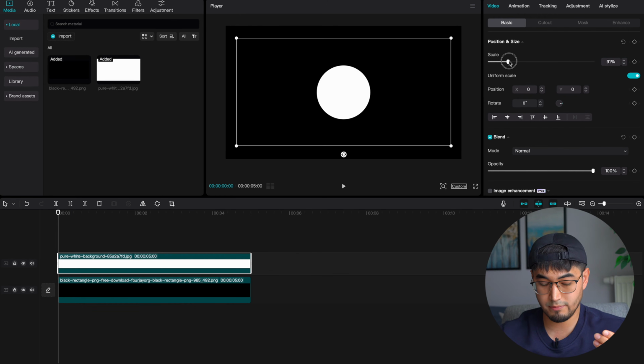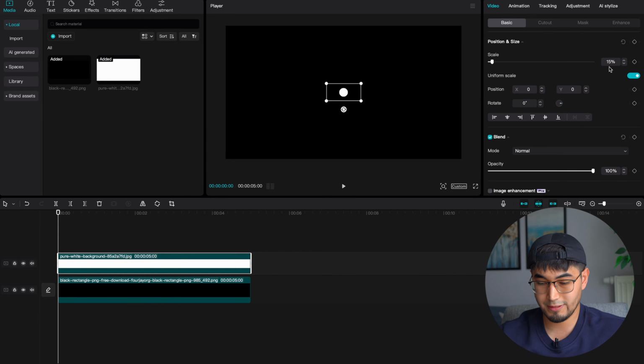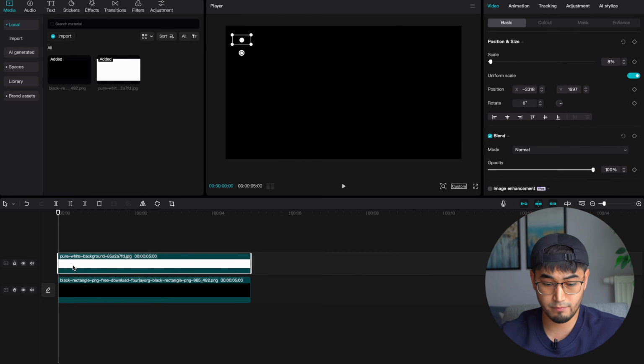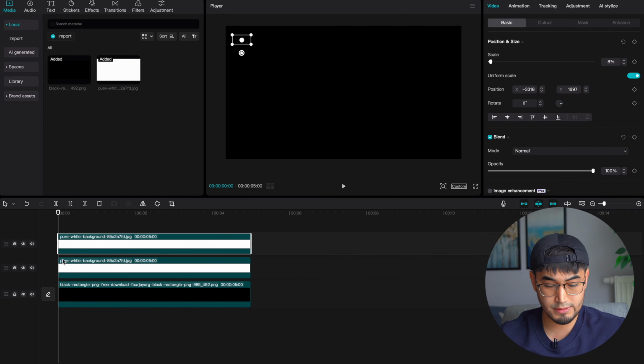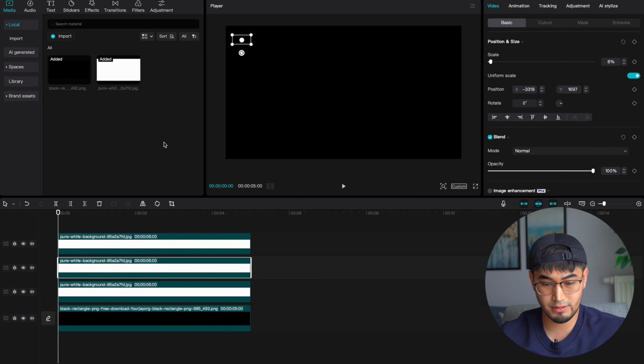Using the basic right here, you can just scale this, make it bigger, smaller. We're going to leave it somewhere at 8% and then move it to the top left corner, and then we're going to copy using Control C, or Command C if you're on Mac. If you're on Windows, it's Control C, and then copy and paste and copy and paste. So 3 times we copy and paste, and then we're just gonna move it just like this. Make sure it's on the same Y line.